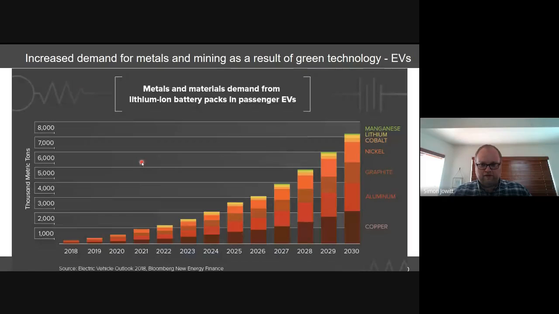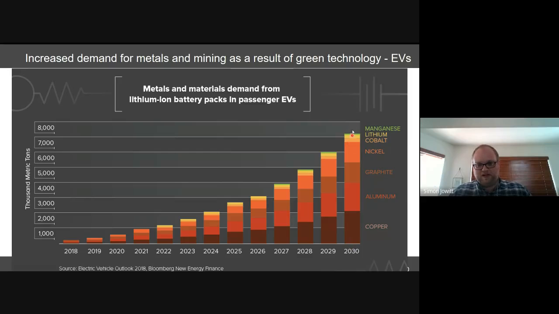This just shows for electric vehicles. This is predictions to 2030. This is only 10 years away. This is predicting the demand for metals in the battery packs in electric vehicles, just the battery packs, not the other wiring, not anything else in these electric vehicles. But this is just the demand increase from about the present day here through to here, just for the lithium battery packs in passenger electric vehicles.